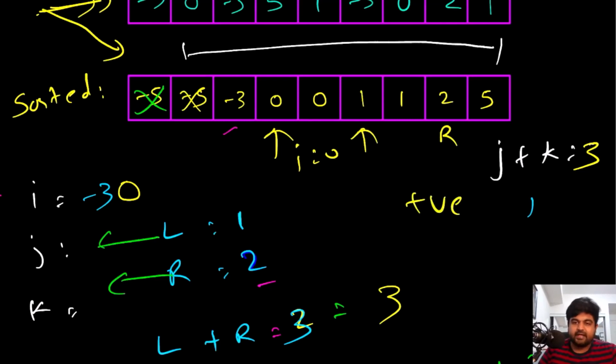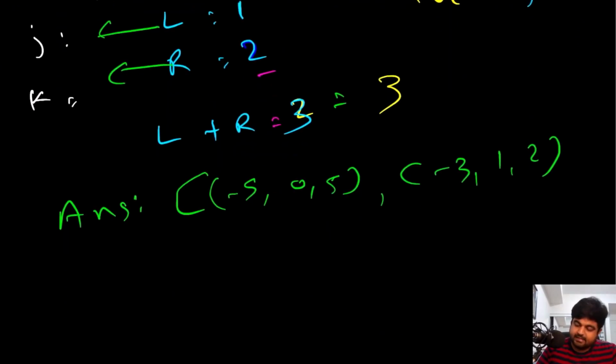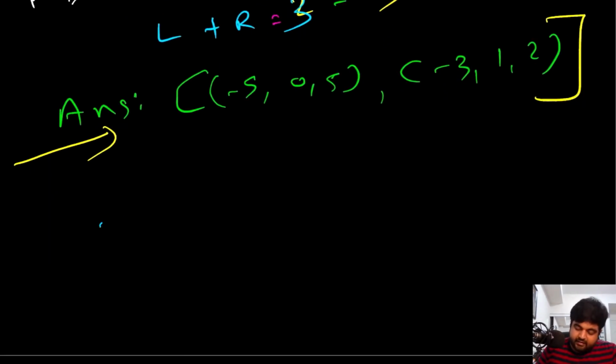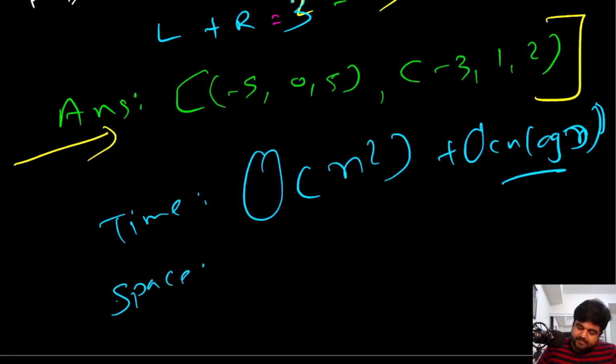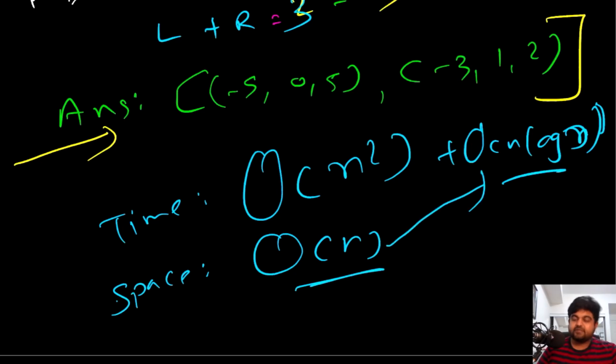So because of that, we are actually going to break out of it, and whatever answer we have found, we are able to return that as the answer using this two-pointer solution. If we see the time and space complexity, the time complexity is going to be big O of n square plus big O of n log n. Why? Because we will have to do the sorting operation. The space complexity is also going to be big O of n, depending on the implementation of the sorting we are using. So that is how we are able to generate the solution.